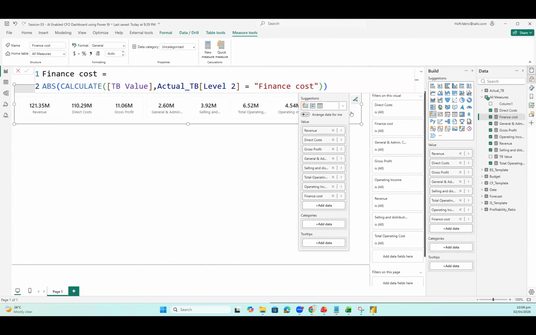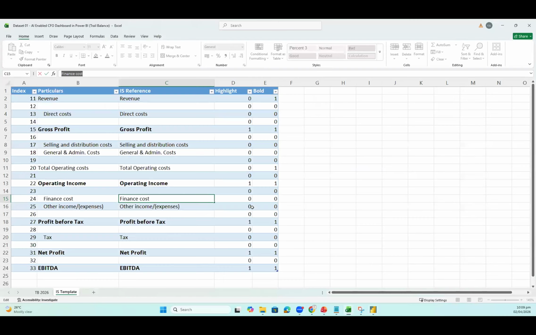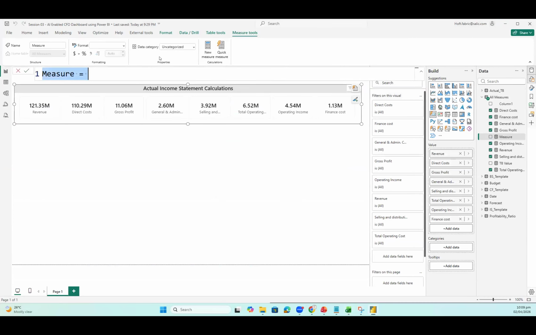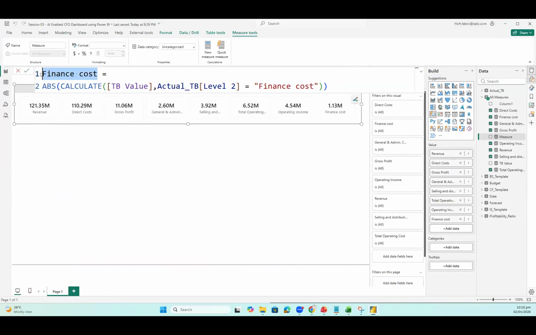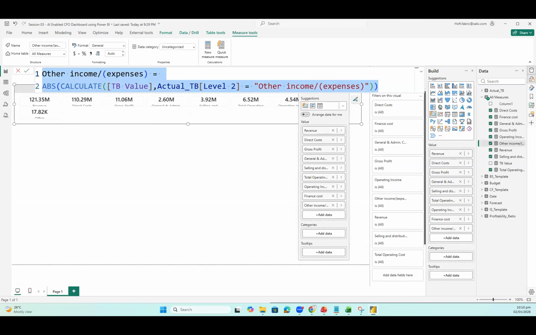So operating income, then finance cost, and then we'll go for one more, and then I will stop. Other income and expenses. Okay, now I'm stopping, because I have done 3 additional calculations, and I will request the participants to please do the same.